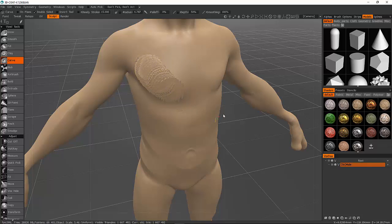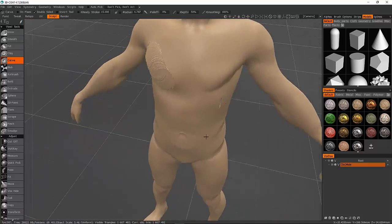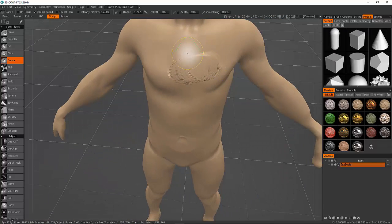Right, the carve, from the feeling of it and the initial look, seems it's more like the clay brush within ZBrush. However, if you look from an angle there, you can see it's kind of creating a very bizarre kind of surface. I'm not sure I quite understand what it's doing here. It's not desired. But this carve isn't meant to be a clay brush. It just initially kind of looks like it from the front surface there.